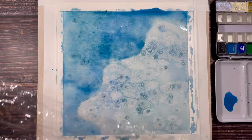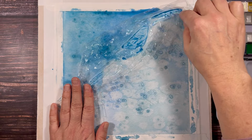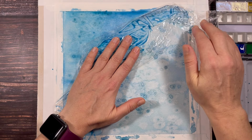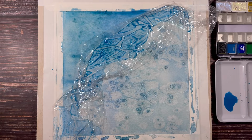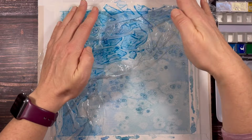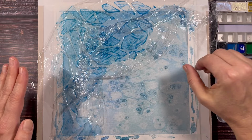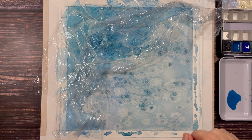In this area of the painting where I just added some more paint and water, I'm going to use some saran wrap that came with packaging for a delivery I recently got. I didn't want to throw it out because I knew I could use it, and this is the perfect application for it. So, as you can see, I'm putting the saran wrap over the wet surface, and it's creating these really interesting marks. Now, the most important part after I apply this is to let it sit and dry completely before removing it. And those really interesting, cool marks will dry on the paper that way. But I need to be really patient and not move too quickly to remove the saran wrap.